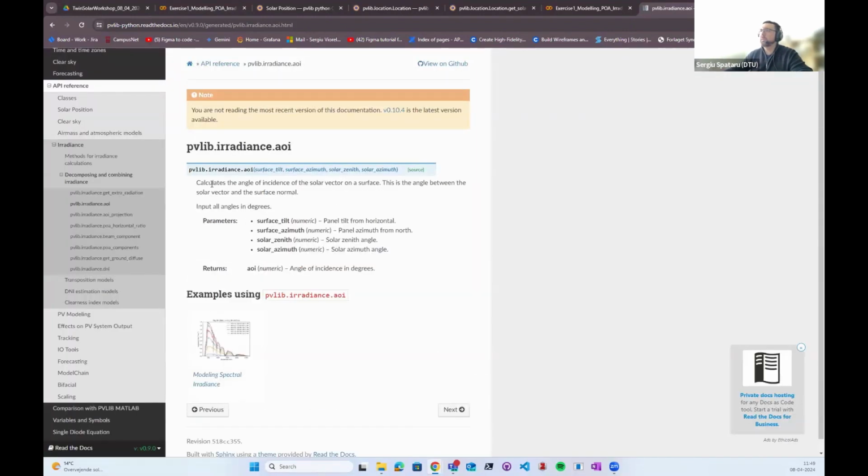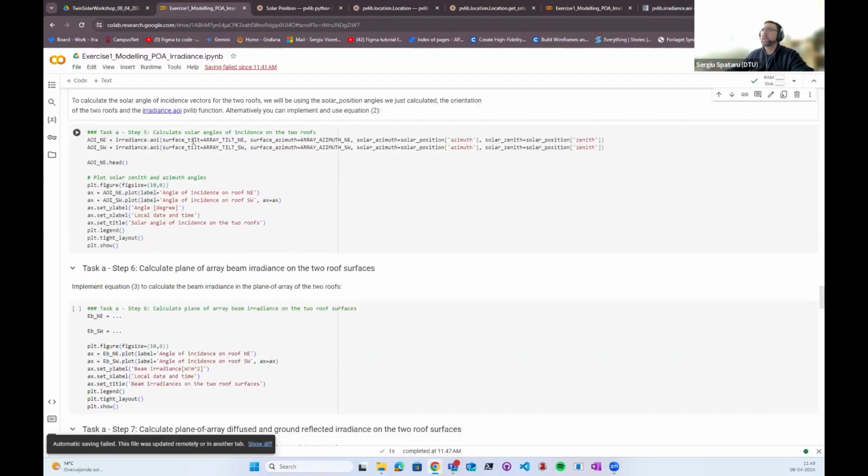Basically, this one calculates the angle of incidence on a surface. You need to specify the surface tilt and azimuth. This is the panel, and you also need to give it the solar zenith and the solar azimuth. And this is what happens here. We say surface tilt is the array tilt, surface azimuth is the array azimuth, and then we make a distinction with NE and SW, meaning northeast and southwest, between these two.